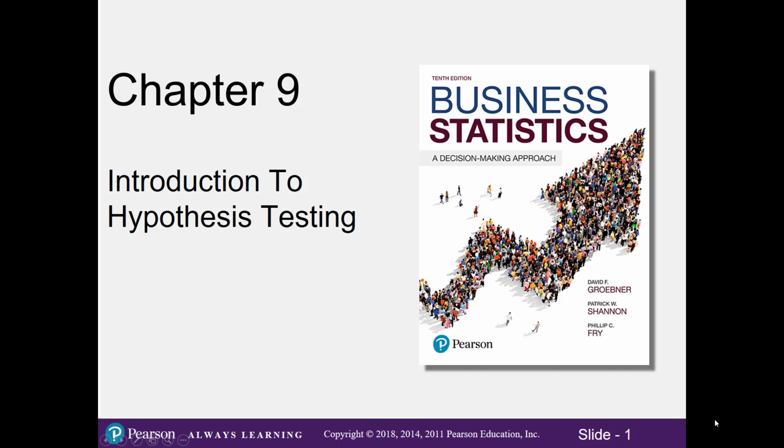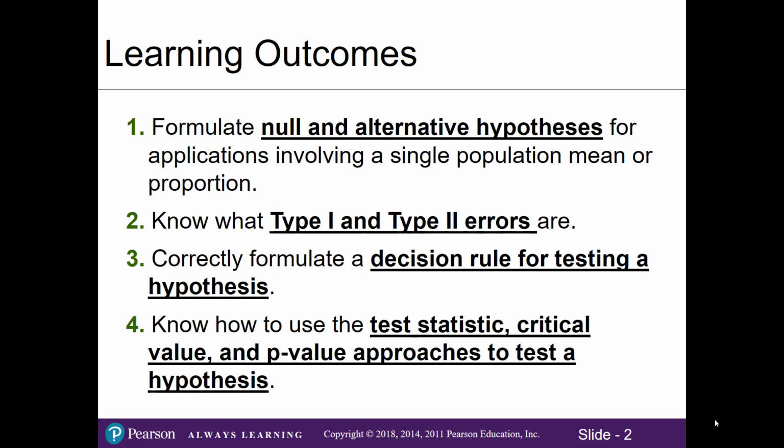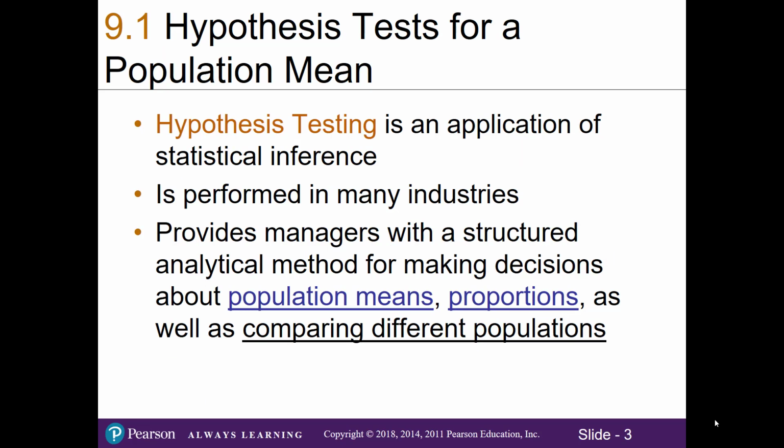Chapter 9, Introduction to Hypothesis Testing. In this video, we'll learn how to formulate null and alternative hypotheses, as well as understand the difference between type 1 and type 2 errors. Hypothesis testing is an application of statistical inference, where we make a hypothesis about the population and then use sample data to see if it's true or not.